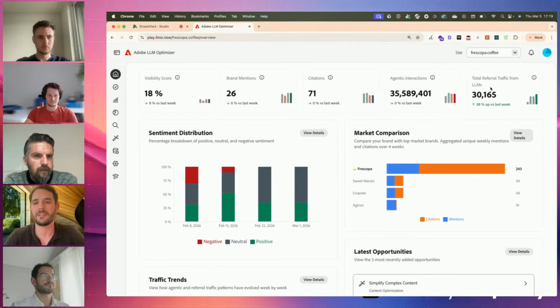So you might see some disconnect between those information, which might also explain the difference that we have, which is, as you said, massive in this case. Referral traffic, just a small thing, would usually come from citations and not brand mentions, because you cannot click on a mention. You can click on a citation and get the referral.